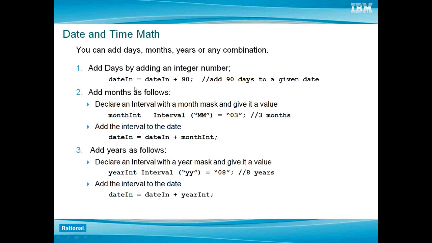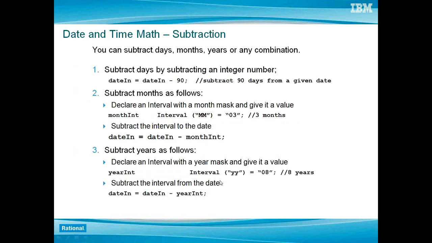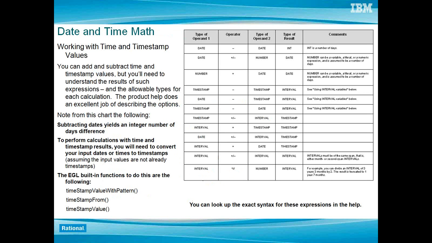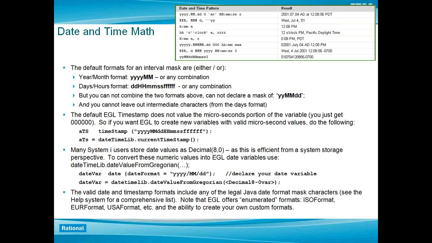Here we have some other examples. We have a date, and we are adding 90 days into this variable, and then it will hold the corresponding result again in the same variable. We have declared an interval of 3 months, and then we add this interval into the date, and then we do the rest of the things. The same way you can add or subtract using the interval data type. To find out more details, you can see the info center, like how they are being used and what the syntax is.